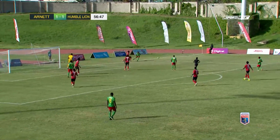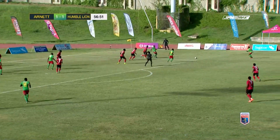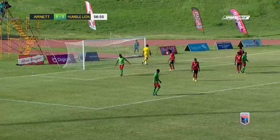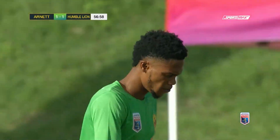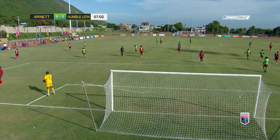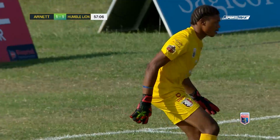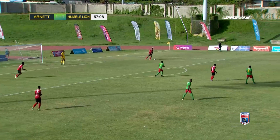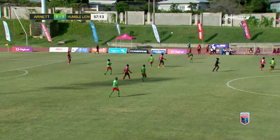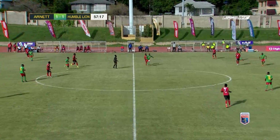Play switched over to the right hand side. It's kept in play. Still a chance for Cumberland as there's a delivery inside from Rodney, and it goes out into touch. Not a lot to be said about that. No, and again the wind didn't assist him on that occasion, so you still have to execute properly even when you have the benefit, as we put it, of the wind behind you. But his contact on the ball on that occasion was not going to result in a quality cross into the box.